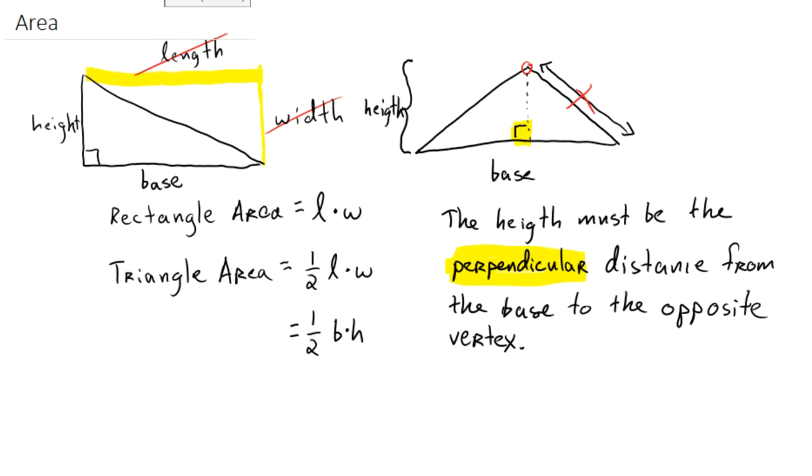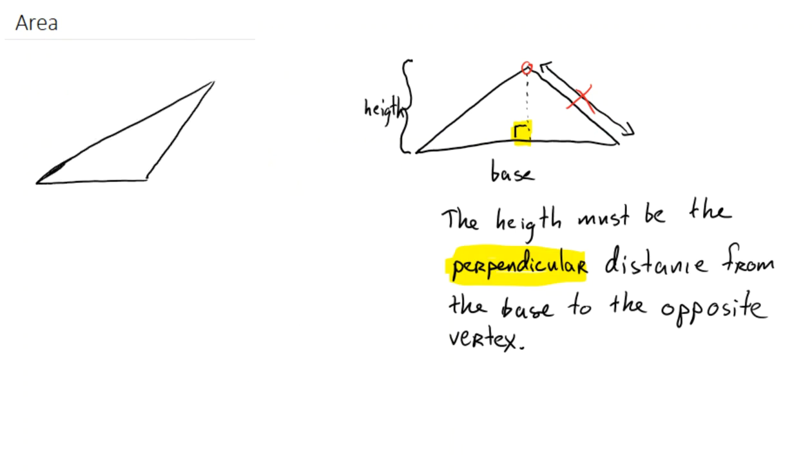Let's look at a different configuration so you can see how this would look differently. It was straightforward with this right triangle over here because you have two sides that are right angles of each other. But when you don't have that in a triangle, you have to draw the height in yourself or identify the height yourself. Okay, now let's say I have this triangle and I just want to make the bottom that's drawn on the bottom my base, or B. Then my height is going to be the distance from this edge to the opposite corner.